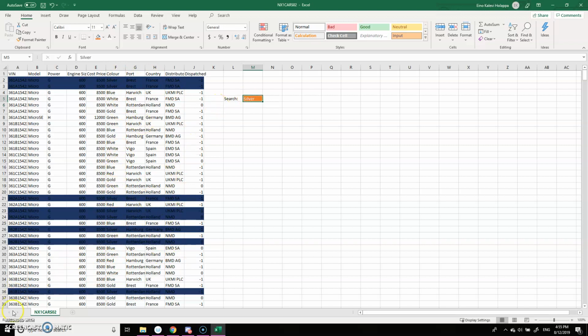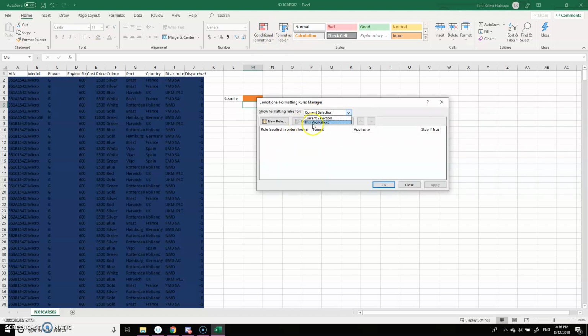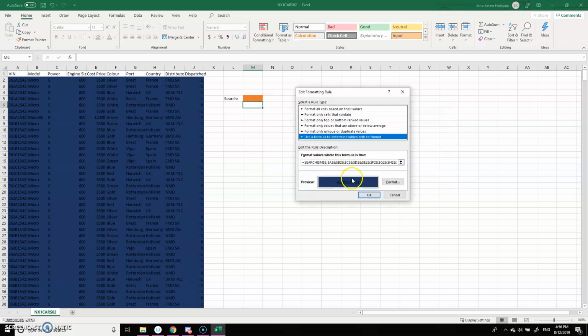So yeah. But we still have one problem, which is that if nothing is written in the search bar, everything is highlighted, and there's actually a way to not have this highlighting when nothing is written, which means that it is just no color when there is nothing written, and when there's something written, only those that match get color, which means that it's less confusing and it is also more clean looking. So next I'll show you how to do that. So of course first we need to go to conditional formatting and go to manage rules. Press this worksheet and press go here.